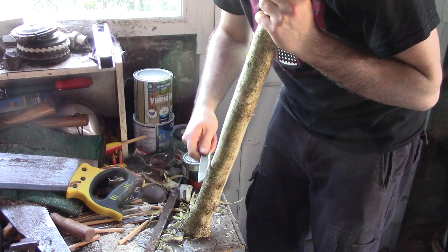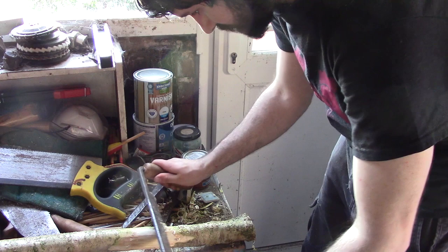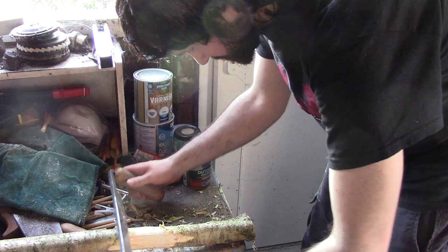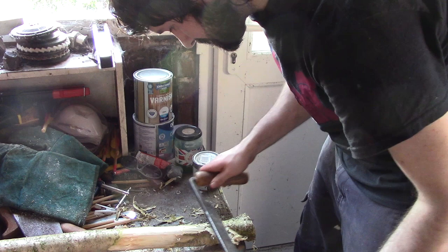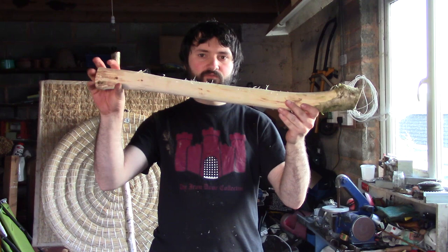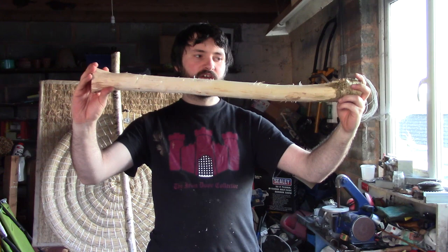This is carving more into the wood. In case you're wondering, this is a draw knife. I use it like so. Actually, there might not even be enough clearance for me to use it properly. This is a very rough cut version. It doesn't look pretty, and believe me, it doesn't really feel pretty. But this is basically all the knife work done.